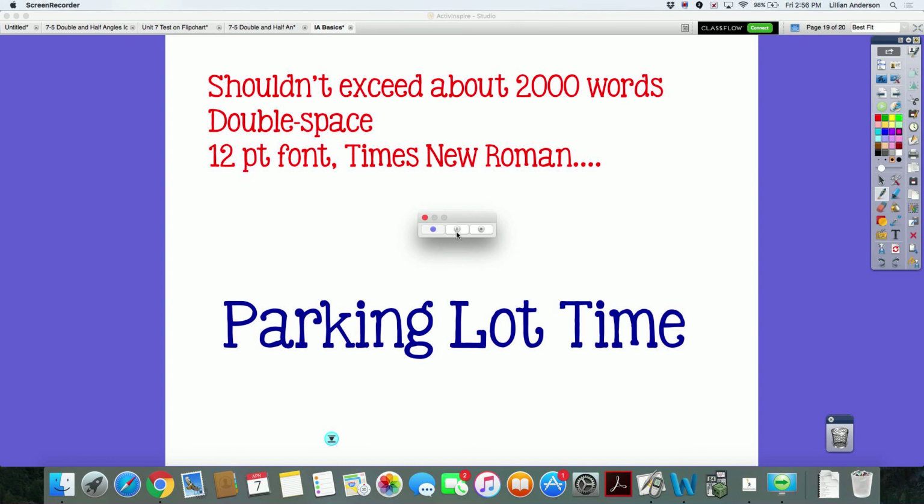And I'll do my best to give you a general idea of where you're standing. Like if I notice something is a little bit off, like fix your wording. Or if you say something in your introduction that you don't have anywhere in the rest of your paper, I'm going to say you don't have anything to represent this. Either take it out or add it in. But I'm not going to go back through and check your math. I'm only going to do that one time, and that is with the final draft.